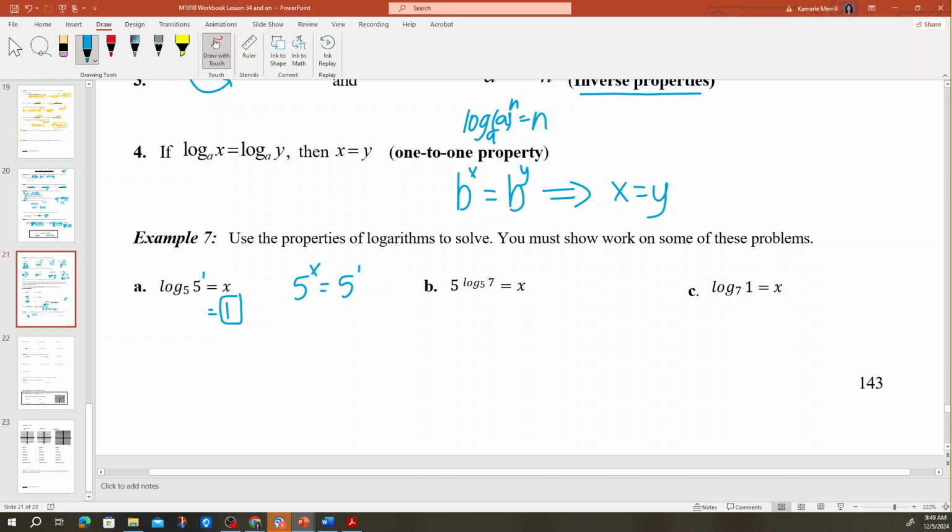Here is another rule. What rule is this one? Look up at your earlier rules. What do you guys notice? Your rule 3? What do we do on rule 3? If I have an exponent raised to a log and that log is base 5 and they match, they undo each other. So what will this result in? X will be 7. Yep, they undo each other.